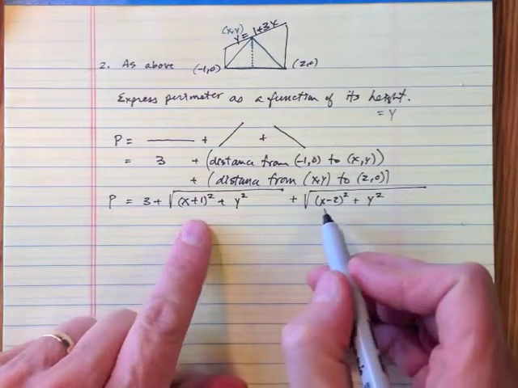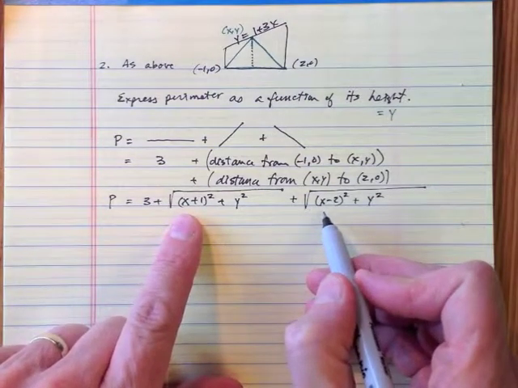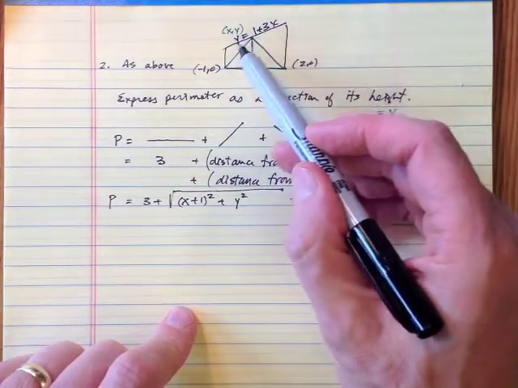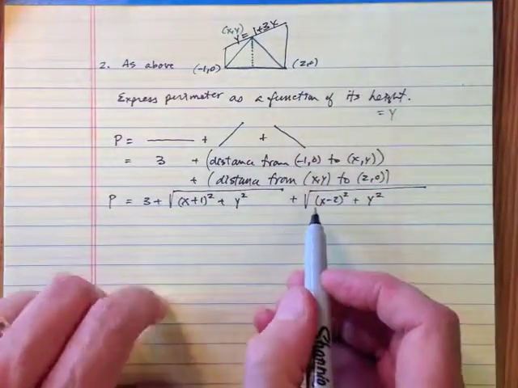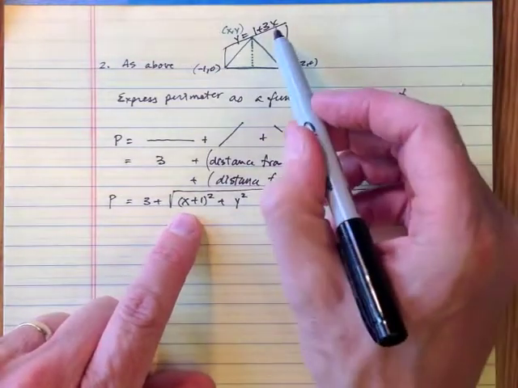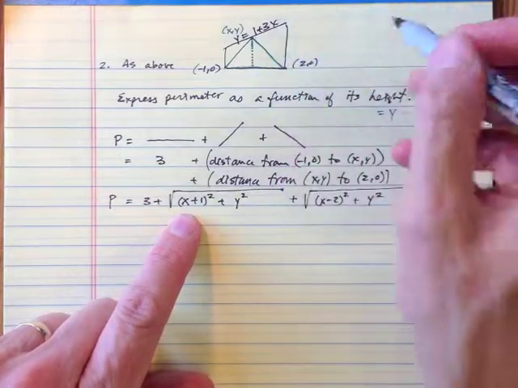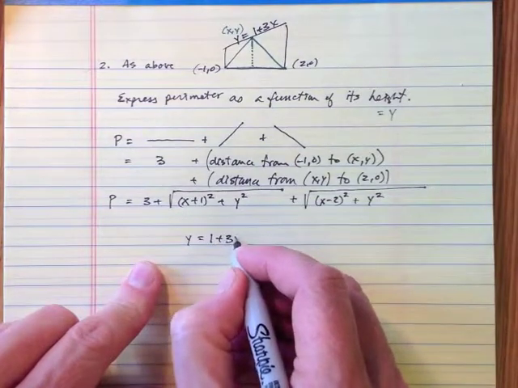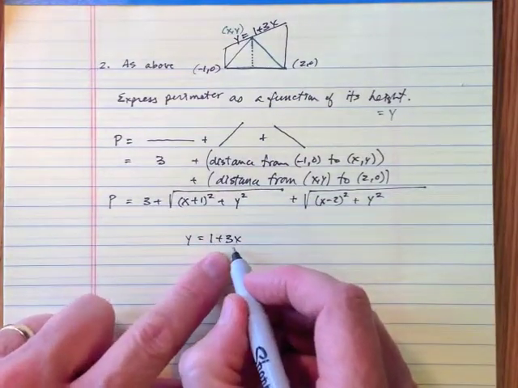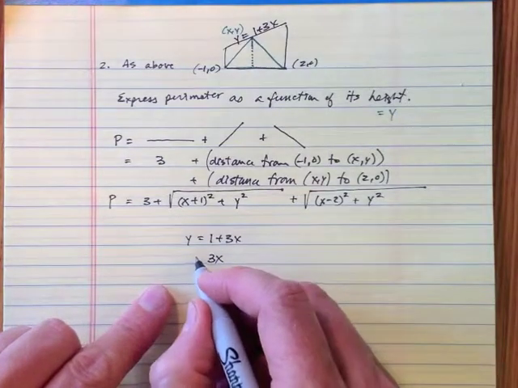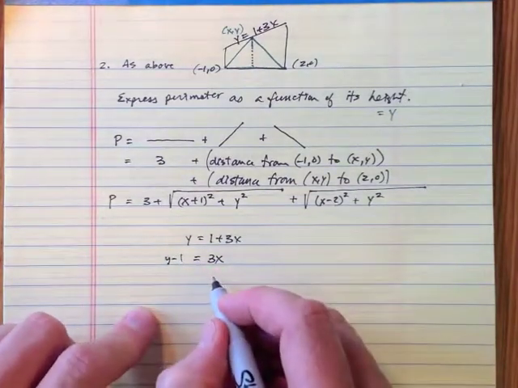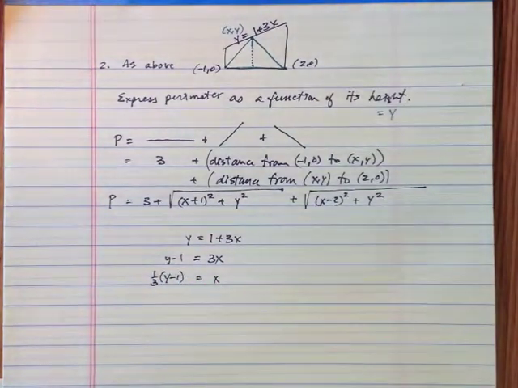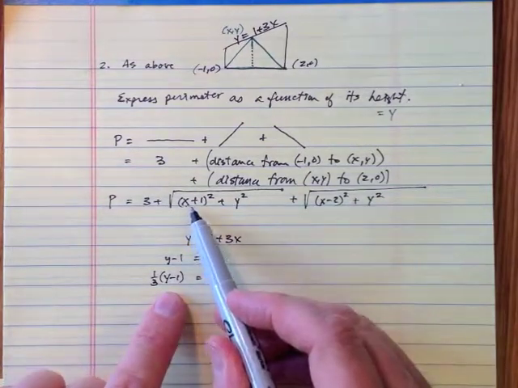So the y's are okay, it's the x's I have to get rid of. Again, I'm going to use the fact that there's this relationship between x and y. X and y can't just be any old thing. Y has to be 1 plus 3x. So I'd like to know along this line y equals 1 plus 3x, can I express x in terms of y? Well, that just means solving for x. So 3x is y minus 1, so I divide by 3. X is 1/3 y minus 1/3. I'm going to take that and put it in for the x's here and here.